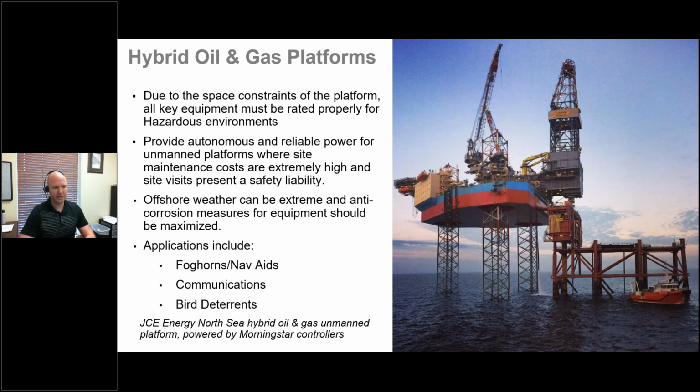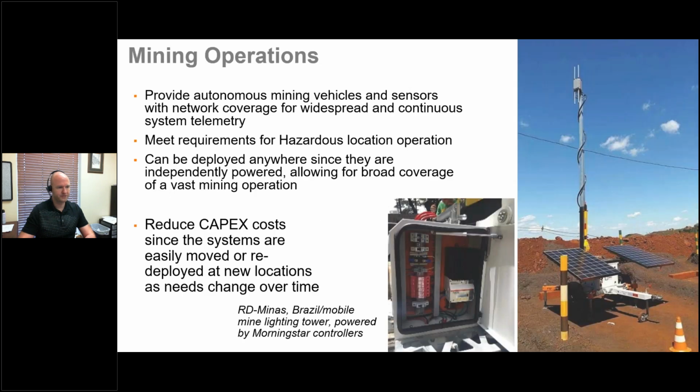And there are very interesting applications here because in addition to the ones I mentioned on the previous slide, when you're offshore, you get a whole new list of potential uses, such as foghorns or navigation aids for nearby boats. Communications, sometimes by satellite, is often a big requirement for these platforms. And an interesting one, if you've ever seen a laser bird deterrent, also very critical because long term, that's something they also want to mitigate, is the birds. So in this case, JCE Energy provided us this photo for this application.